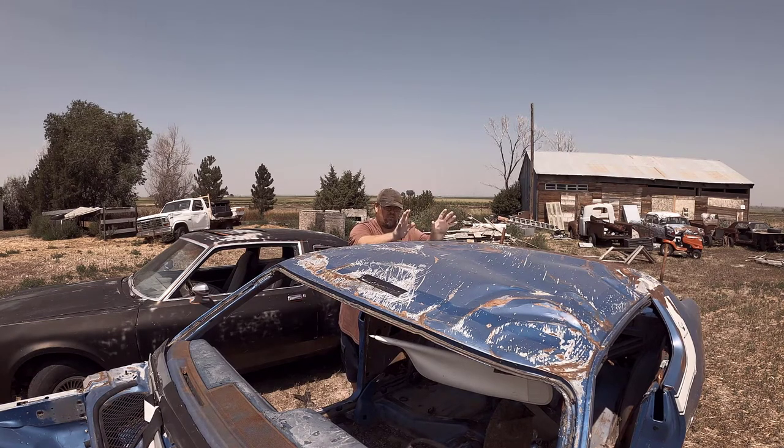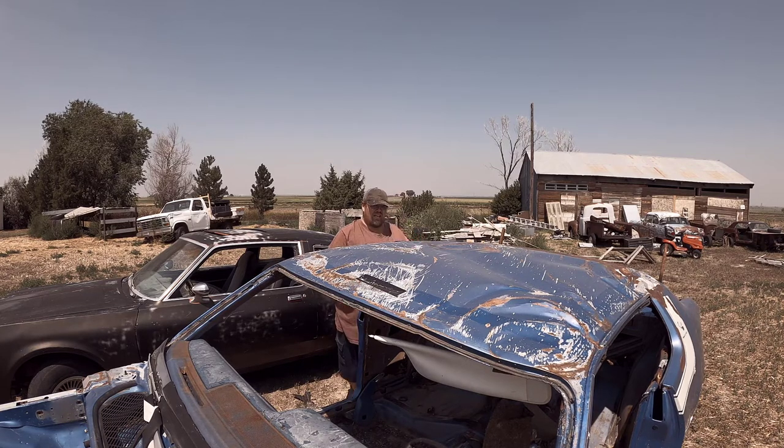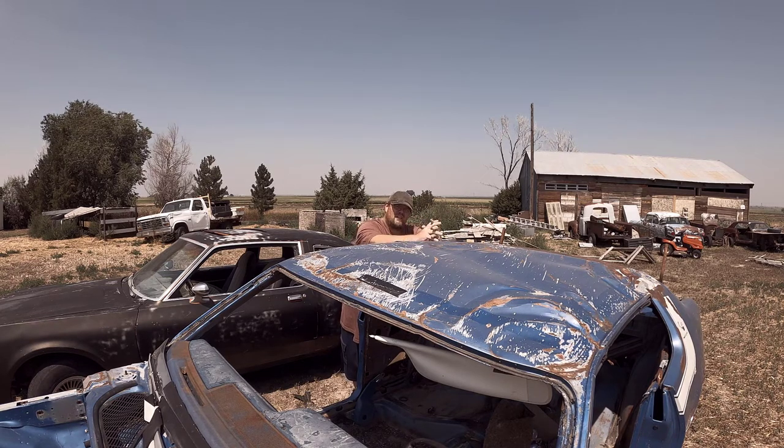What those cars entail: perfectly good roofs. I can get front clips, but they don't seem to have the specific hoods that these Roadrunners had, the ones with that odd nose shape on the top, those indentations. I could get trunk lids, bumpers, doors. There's one door that is messed up on the inside, but it's a perfectly good door on the outside. So I'm thinking about grabbing that to scan it for my door, since that one still has the VIN number on it.